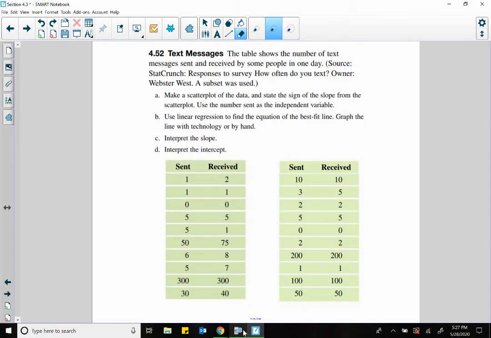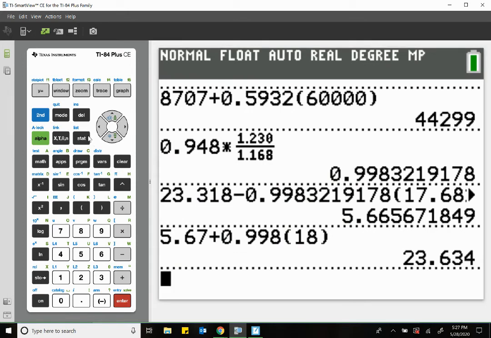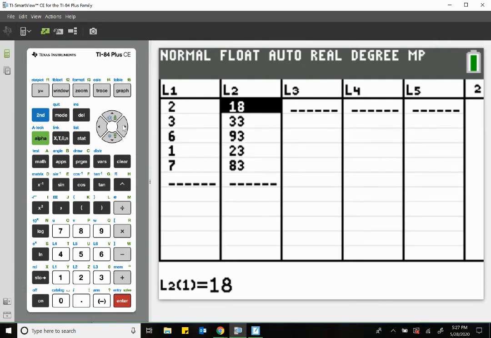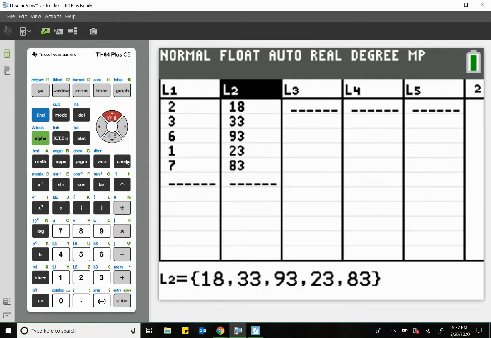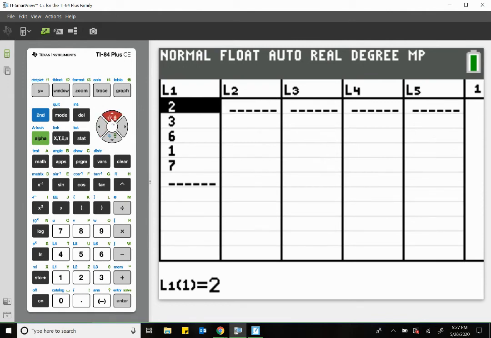So I'm going to do the calculator first. We're going to put in all this information and make a scatter plot, because again, I showed you the scatter plot. But in this one, I like using StatCrunch. I think it's more handy and user-friendly. So we're going to come in here. Oh, I got data from 4.2 in here. So let's clear that out and hit enter. Go over here, clear that out and hit enter. And let's start putting in our data.